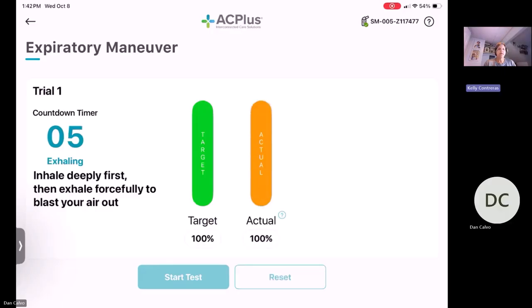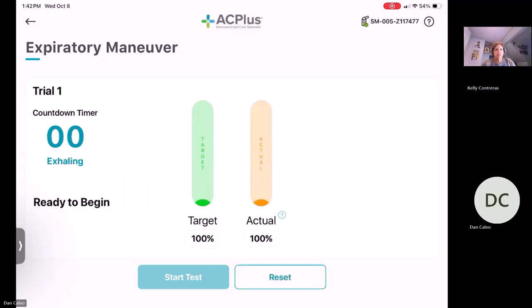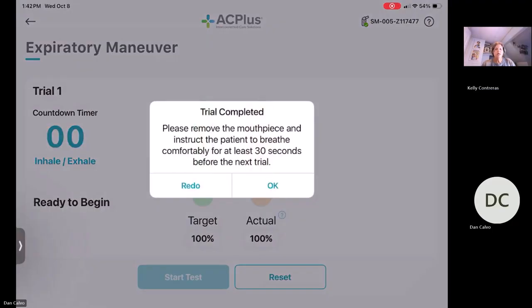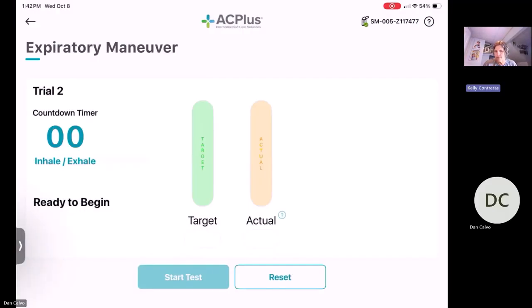So the patient is inhaling. He's now blasted that air out. Okay, so trial completed. We're going to help Dan remove the mouthpiece. I want you to breathe comfortably for at least the next 30 seconds before the next trial.